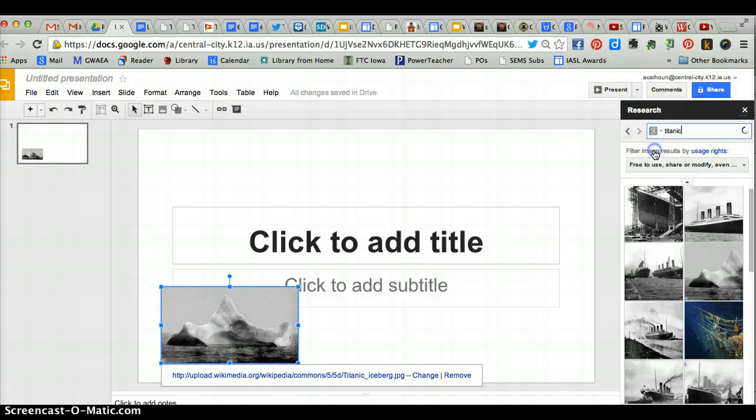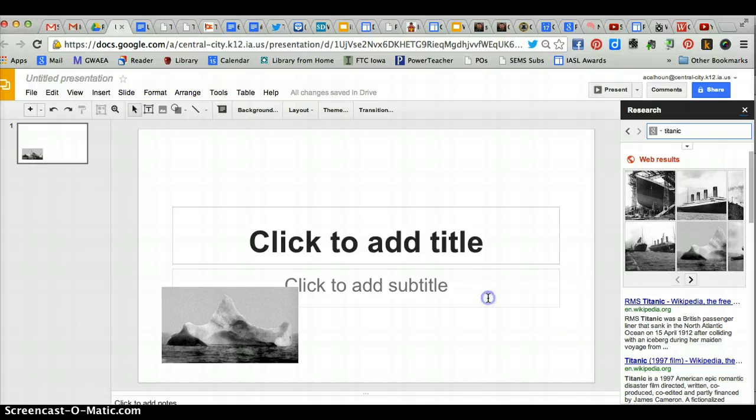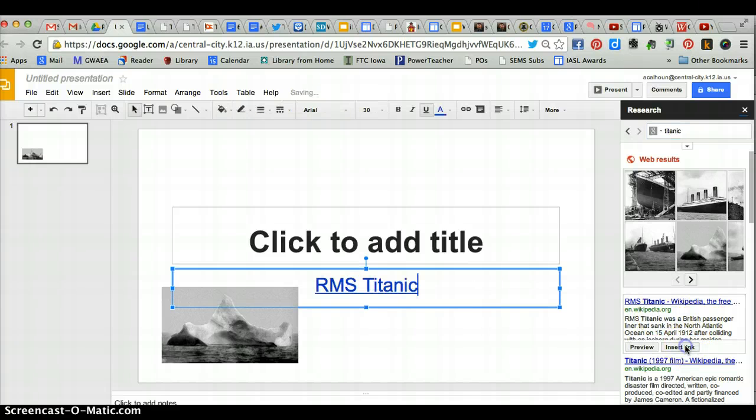If I go back here to everything, and let's say instead of inserting a citation, you can just insert the link, so it'll hyperlink the title of the website.